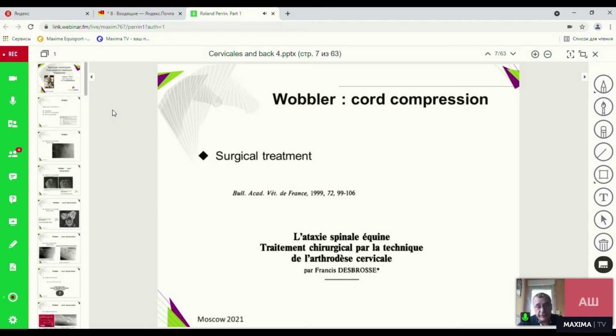When you have a destruction of the disc, I think the surgery is a very good indication. При разрушении диска, если вы констатируете разрушение межпозвонкового диска, это, безусловно, показание к операции. And when you have a stenosis, with the study we have now, we observe that when you stop the movement of the joint between the two vertebrae, normally the vertebral canal will be bigger. So normally the surgery is a good indication too.